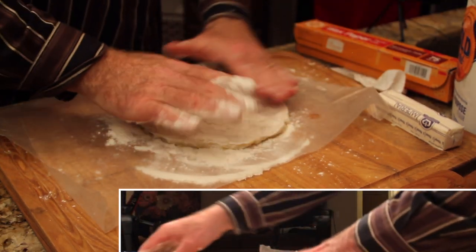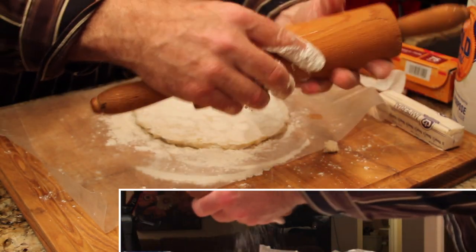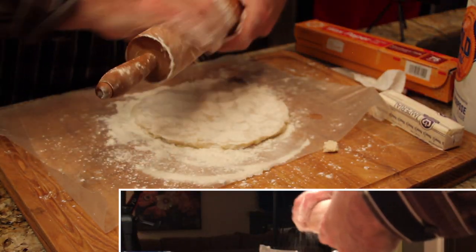This is where we use grandma's rolling pin. This rolling pin's about 100 years old. And it's older than you and me.